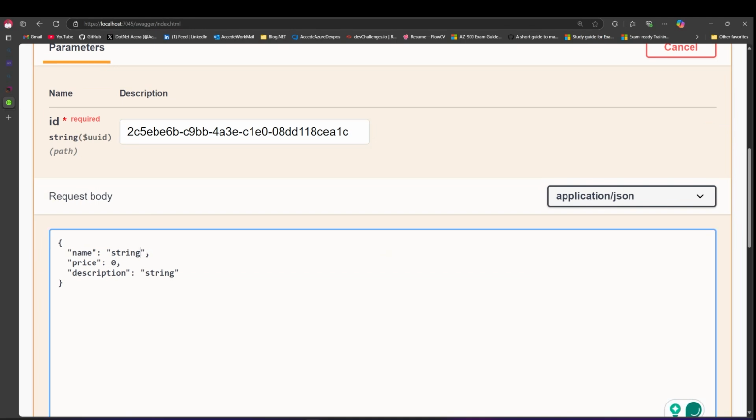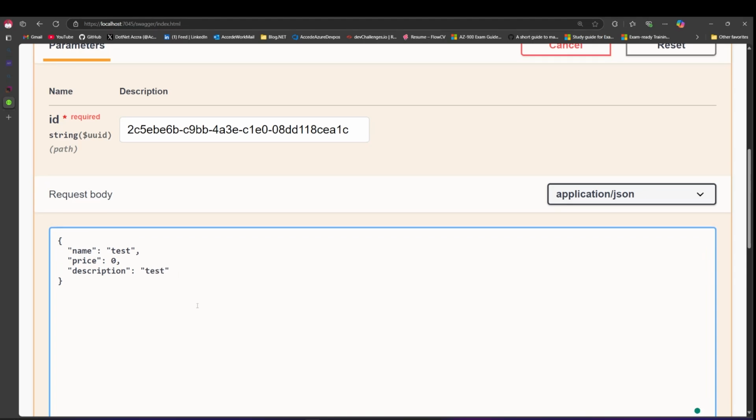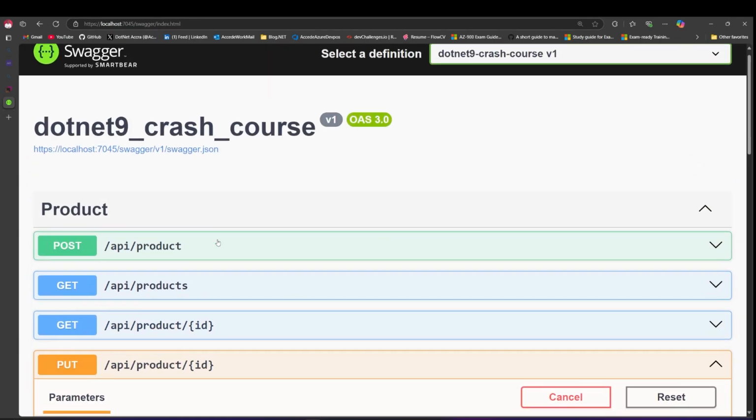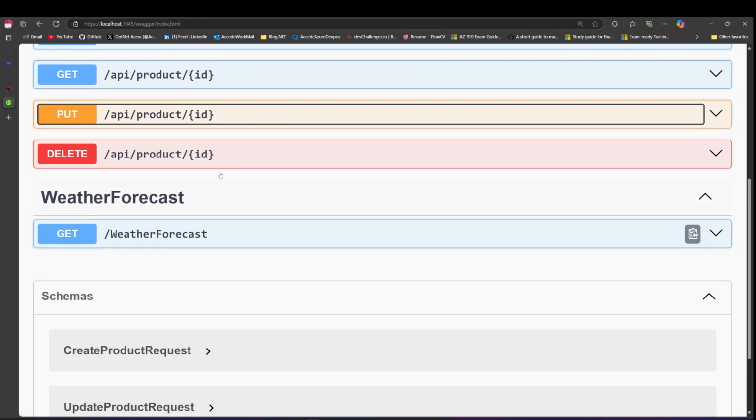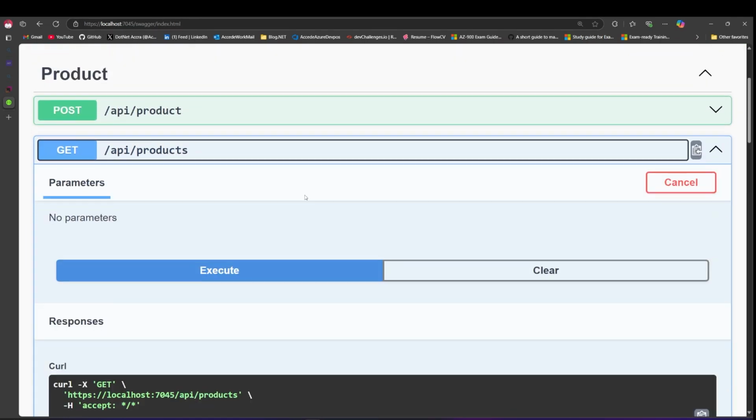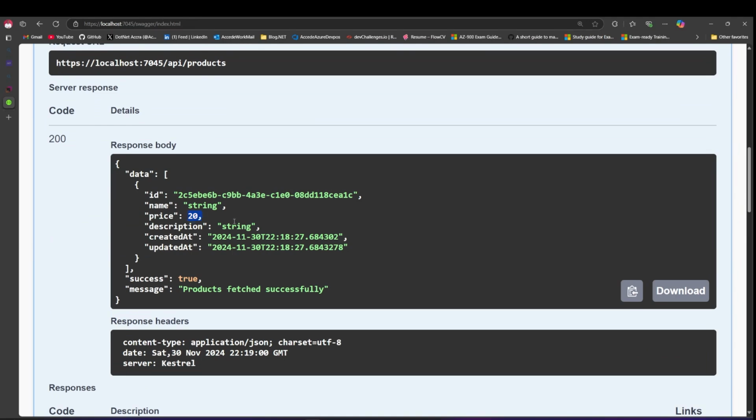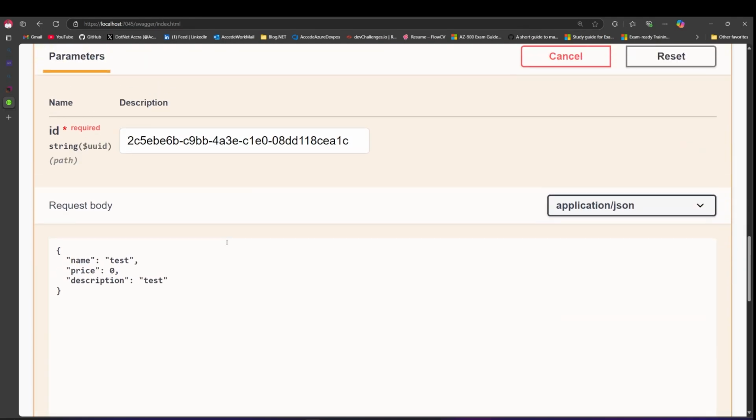Let's go ahead and see that test, and let's list the price as 0 and see if the logic that we wrote is working. So, test. Now when we check here, this is put, you can see that the price is 20, and we are updating it.